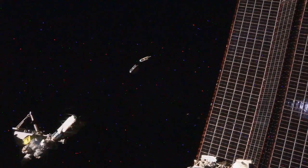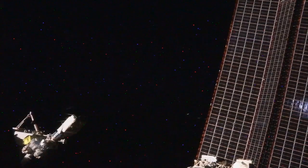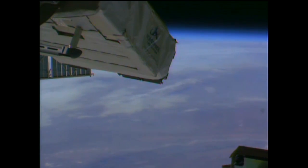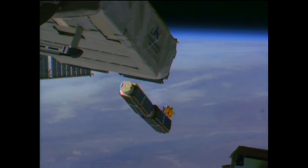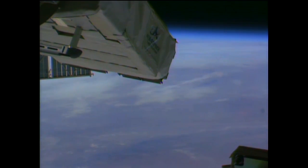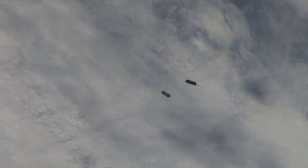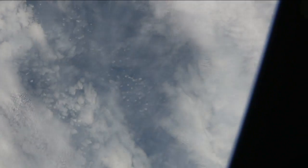It's working extremely well. There's so much demand for these CubeSat launches that we simply can't keep up with it at this point, so we're expanding our capability to do that. Right now, we can launch CubeSats once per month through the Japanese airlock, and there you see 2 satellites just deployed from one of the silos. There are 16 silos in that particular case. So over the past 10 days, we deployed 16 satellites total.